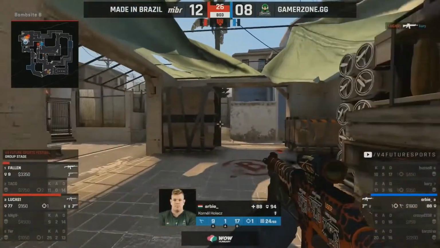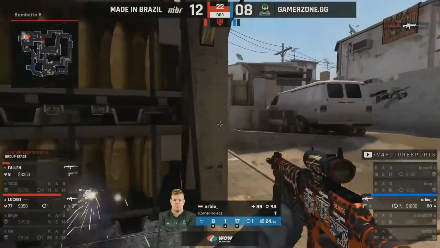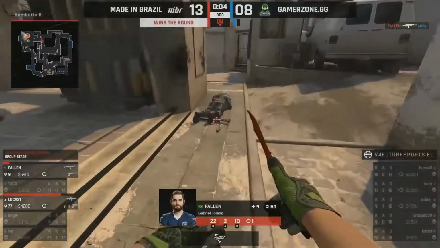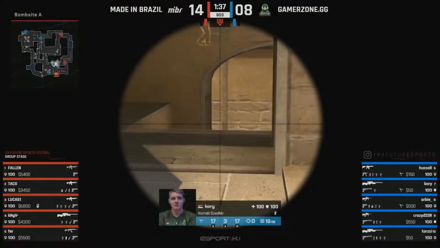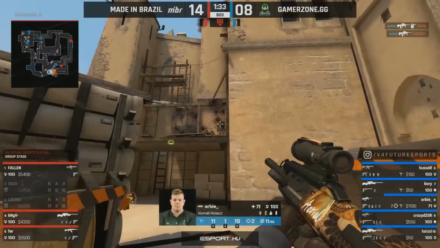kills back. The time is ticking, however. 25 seconds left. Arby could just try and go for some sort of defusal here, but instead he's going to be caught out by Fallen. Be aggressive over towards the ramp. There are multiple players there, and MIBR have tried to force the issue.